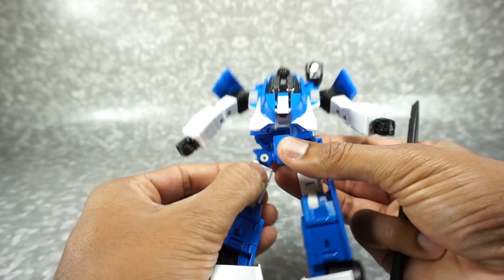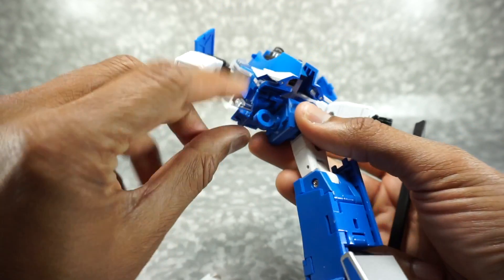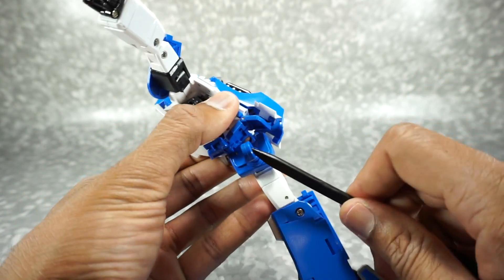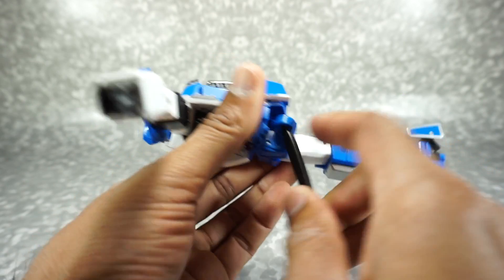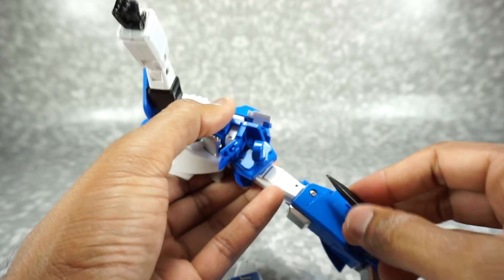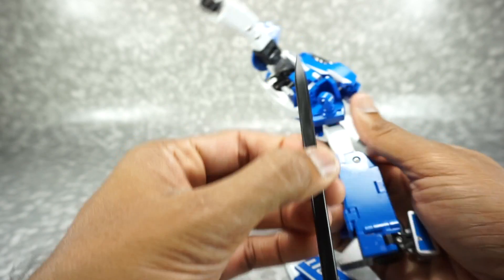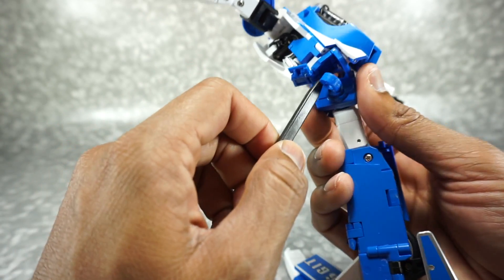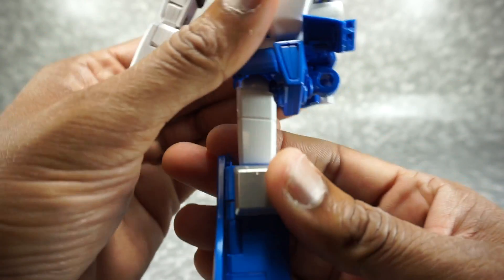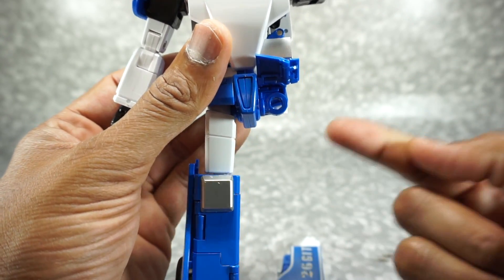Once you get this piece off you can slide the leg forward and there's the hole. You want to take this and flip it — it is very, very tight, so you need something, and again I recommend a spudger, to just get in there and rotate. It's a little challenging, but rather than use a screwdriver you're better off using plastic. If the spudger breaks, who cares; if the plastic figure breaks, you've got a problem. So always use something softer. Now you can see I've rotated it and the circle is now taller on the top than on the bottom.